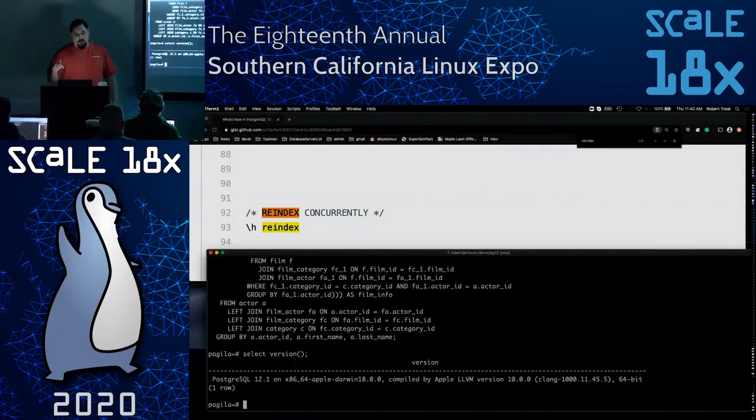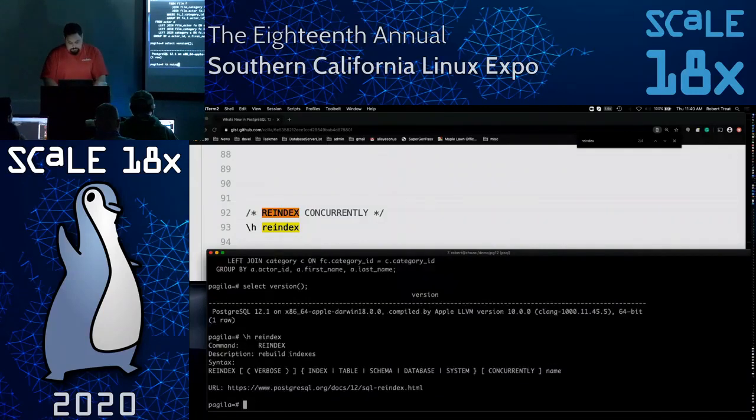So I'm doing this on my MacBook. This is 12.1, which is not the most current version of Postgres. It should be 12.2, or maybe compiled from head if you're a super hacker person. But this is actually compiled on my MacBook, 12.1 based on the Git tag, but it should be the same as any other 12 that you get. I don't think there's anything in here that wouldn't work.